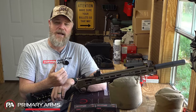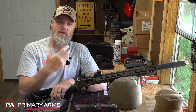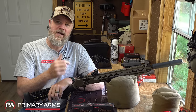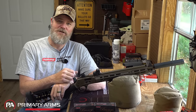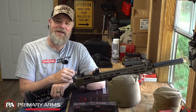One of them highly customized, which is a Henry, and then one that basically just has a rail, some updated sights on it, and a top rail and rear sight section, all from Midwest Industries. And that one's not as customized as this one. It's something you just bolt right onto your own gun and get the same look. So with all that being said, let's get started with today's video, taking a closer look at tactical lever action carbines and are they fun or not.